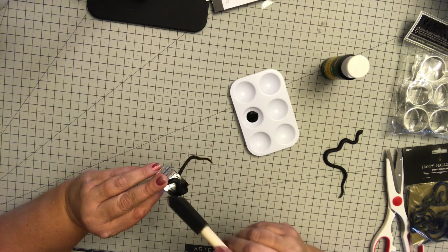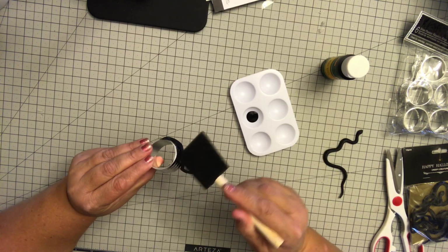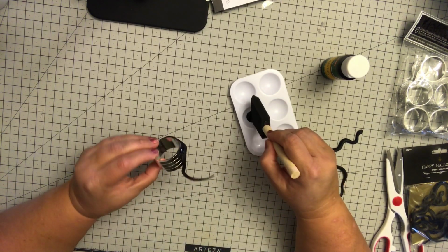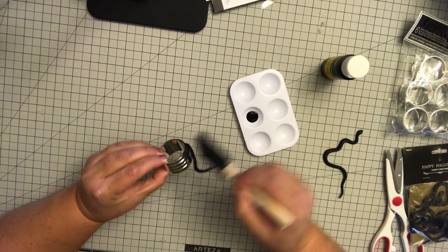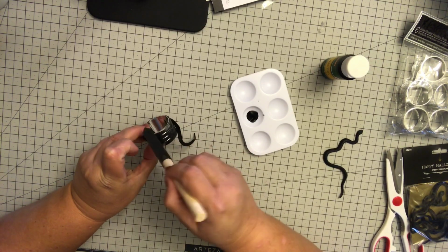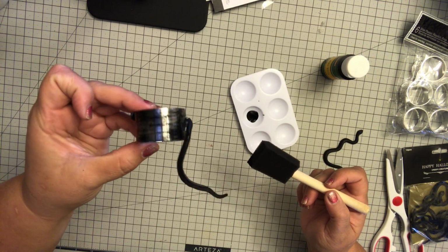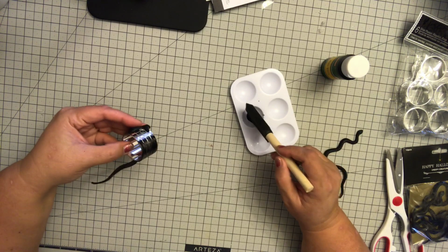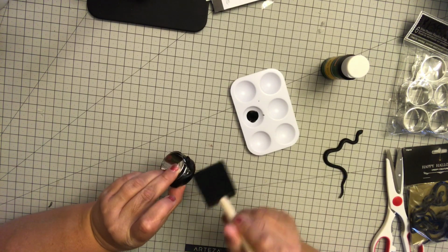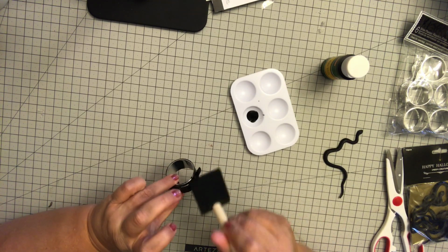So we're just going to give it a spooky feeling all the way around. And just go right up to that little worm or snake. And just all the way around. You can see it there. How it's not real 100% black, unless that's how you like it, and then go for it. But it kind of looks like it's a little bit hammered.